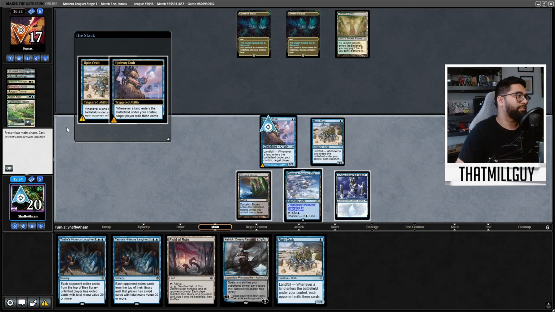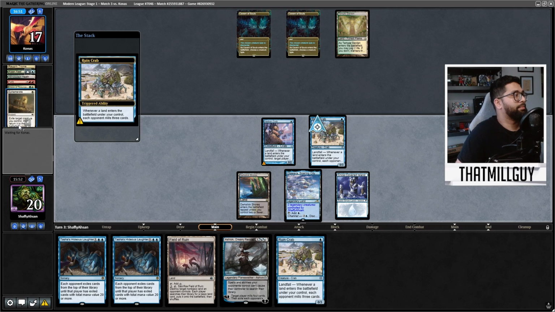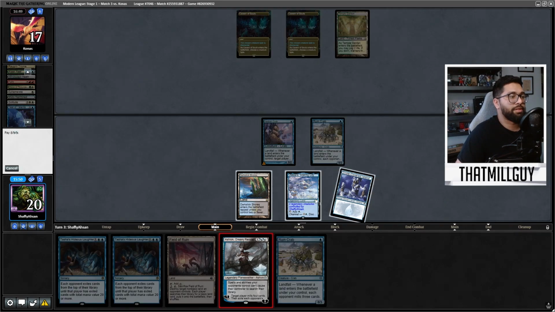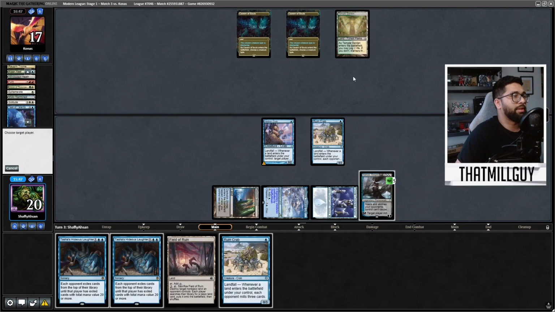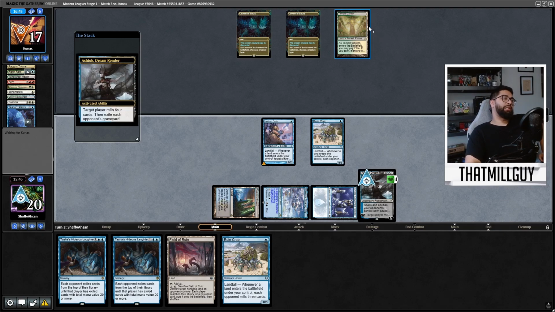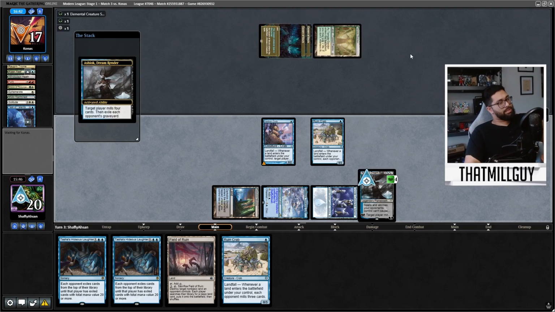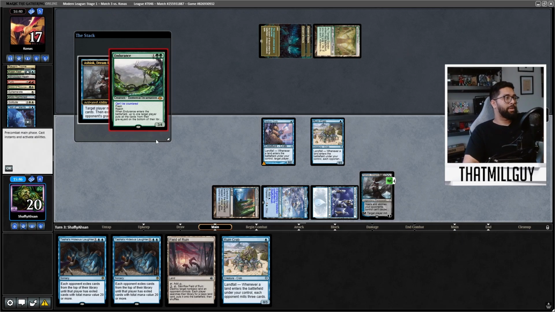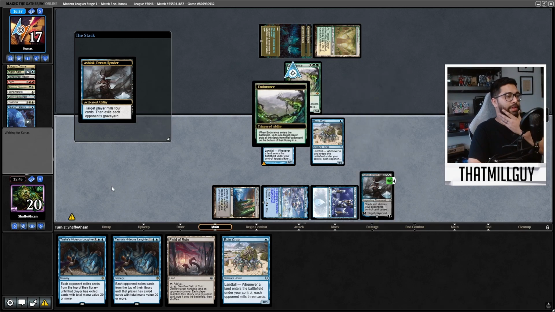Okay. Hit me with it. Ephemerate, Test of Talents again. So, what do you got? These aren't casting non-creature spells. So I'm doing that. Got the Endurance. Yeah, baby. Hit me with it. Hard cast Endurance. The advantage of being on the play. That's fine.